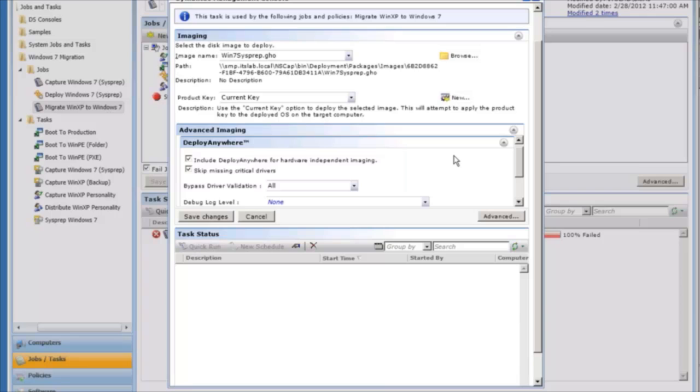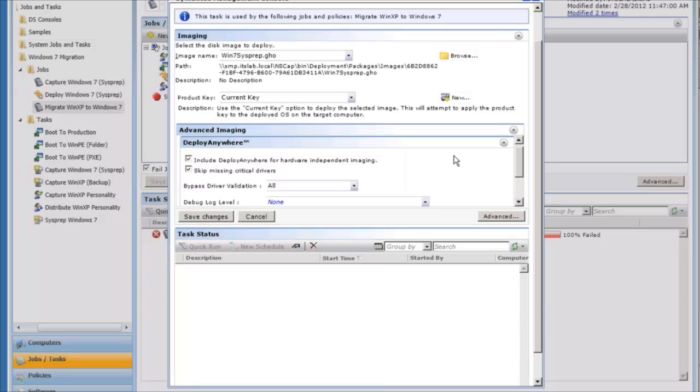Another common question we get is, what's better? Should I use Deploy Anywhere, or should I use a script, or should I use DISM? There's a few different ways of getting drivers into your image. Deploy Anywhere is great as a built-in tool because it takes a per device or per driver approach. So what that means is it's going to analyze all your specific devices on that machine that you're imaging, and it's going to look in this database for each driver and then install the drivers based on specific devices.